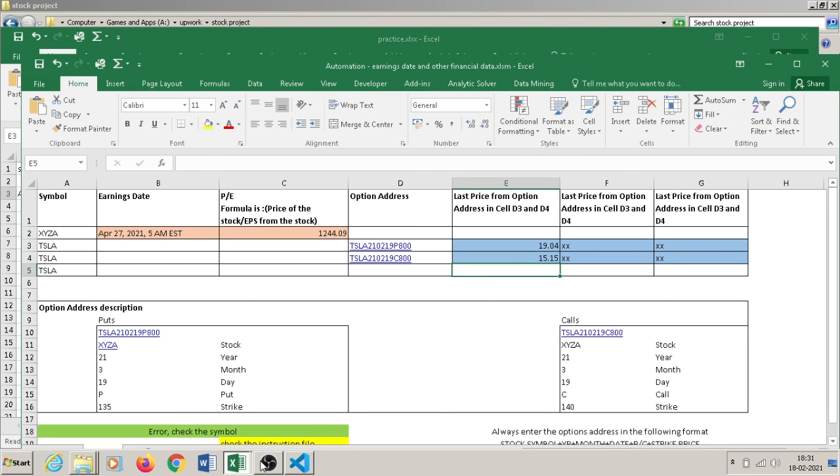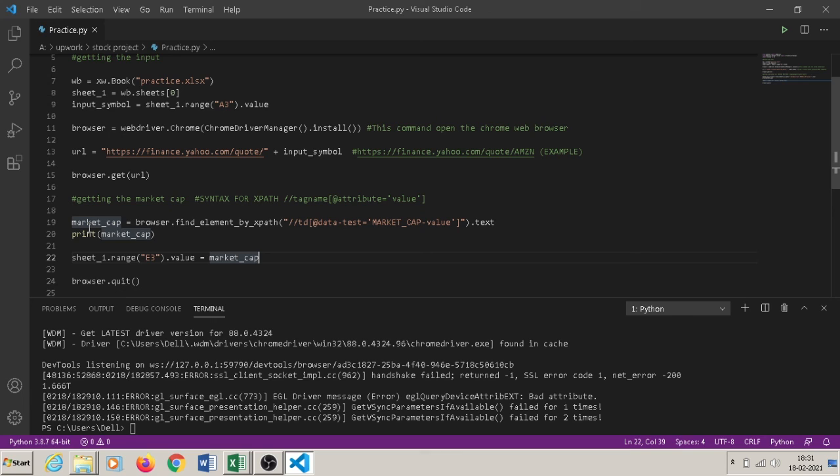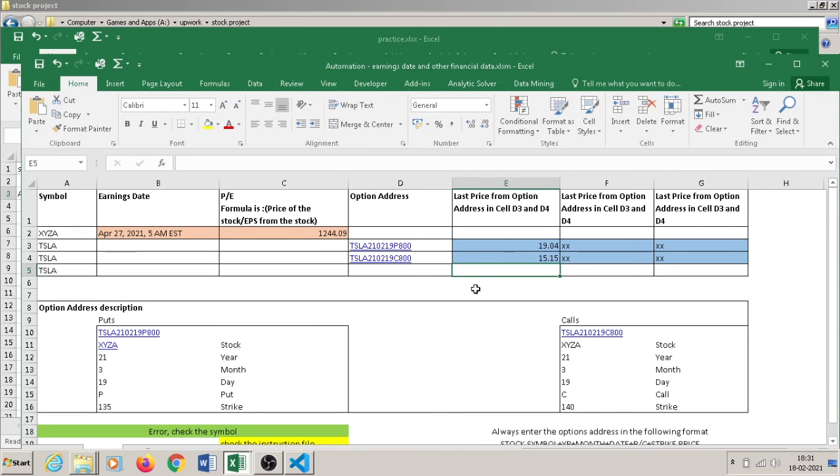You just add this variable line, and you add sheet range E5 equal to market cap. You just add these two things, and you'll get the output in the same sheet.